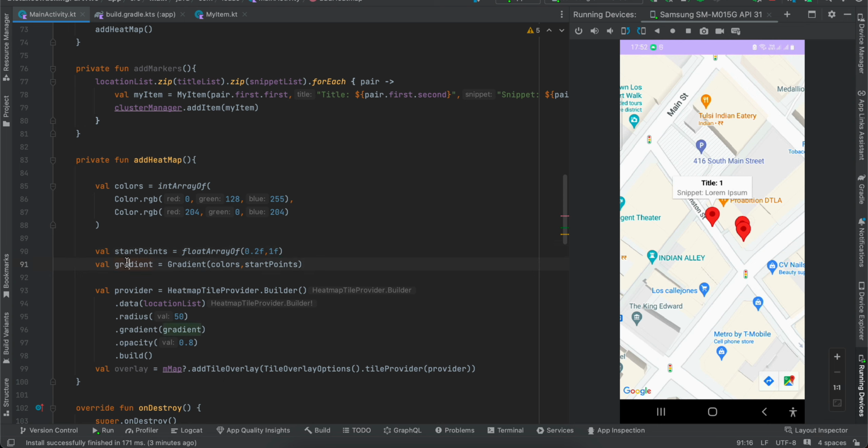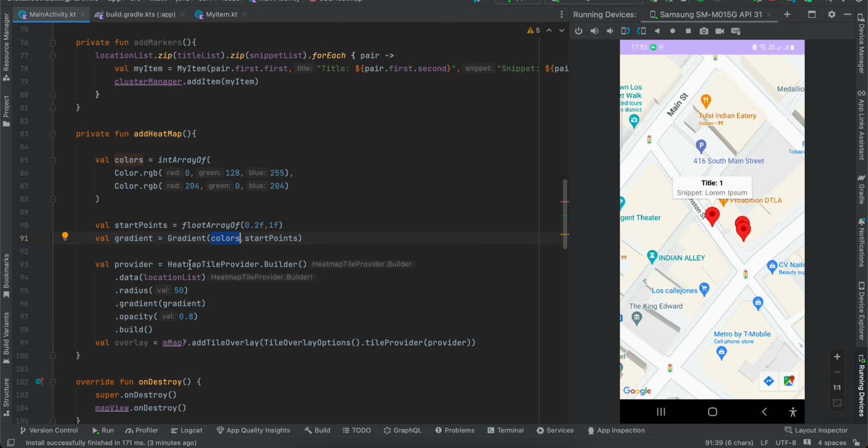Then here I have defined a gradient, which takes a color array as well as our start points. And then here we are creating a HeatmapTileProvider.Builder, and in data we pass the location list, and we have set a radius of 50, and we are also applying the gradient as well as the opacity, and then calling the build method.